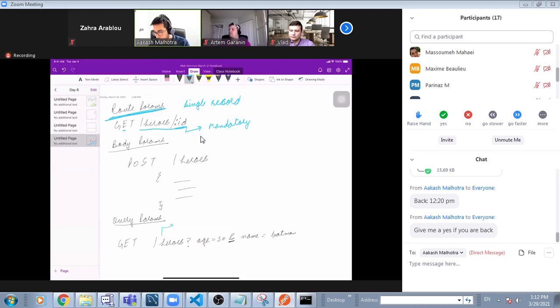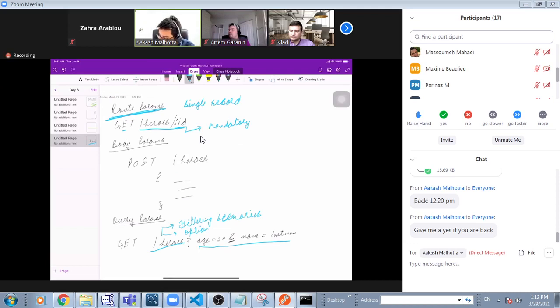Query params are more suited to filtering, when you want to give the user the option to provide a value. If you provide it, I would use it. If you don't, it's fine. My get heroes request is going to work fine even if you do not provide this.